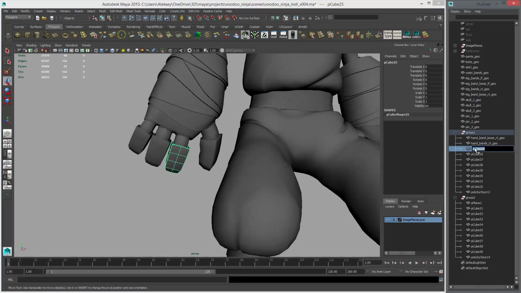Okay, so this would be index tip RT geo, index mid RTGeo. This is middle mid RTGeo. Middle tip RTGeo.